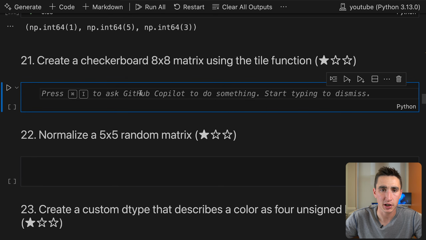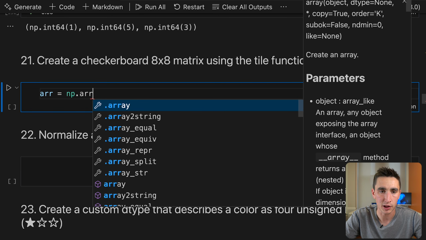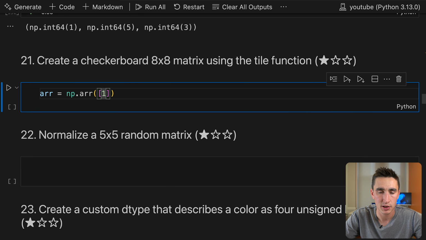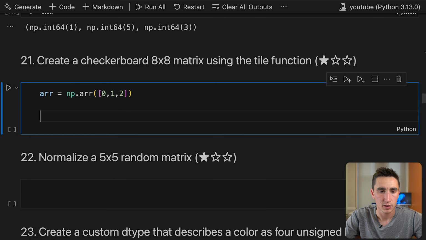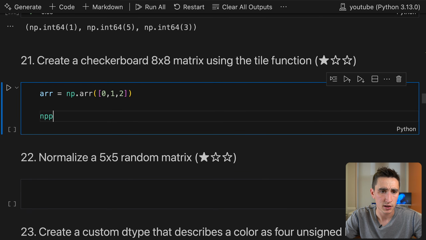Okay, create a checkerboard 8 by 8 matrix using the tile function. So real quick, let's look at what the tile function does. I'm going to do an array of 3 elements, 0, 1, 2. If we tile this, I think we have to do np.tile. I don't think you can do array.tile. Yeah, np.tile.